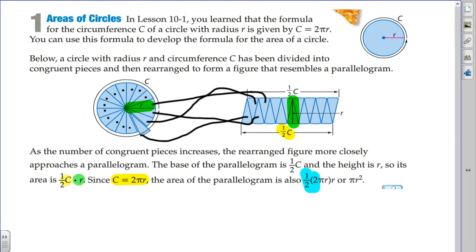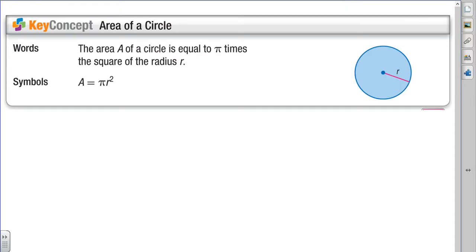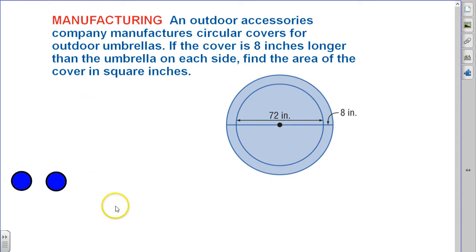So that's one way to verify that the formula for the area of a circle is pi r squared. Like I said, I'll have another one in section 11.4 that I like a little better. I think it's easier to see than cutting it all up like this, but that's the first way to walk through it. So the formula for the area of a circle is pi r squared. So here we go, first problem.